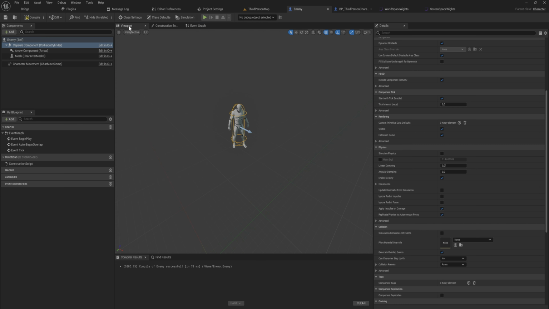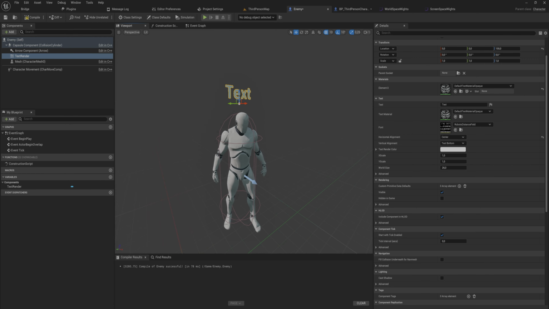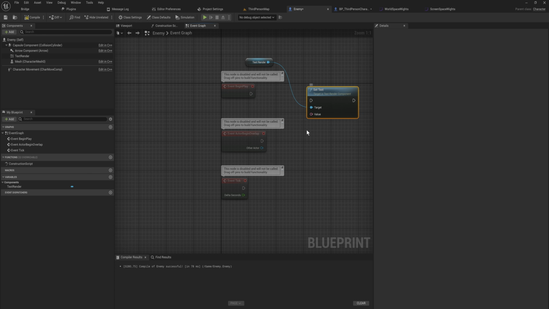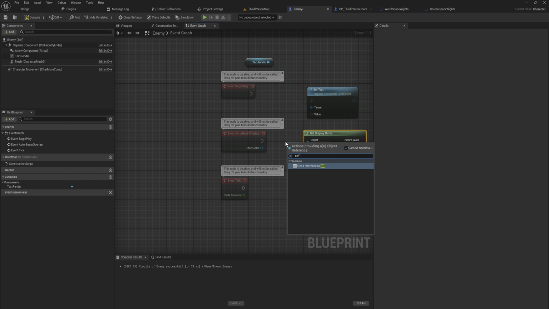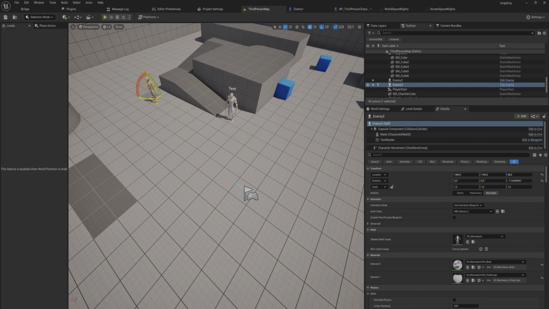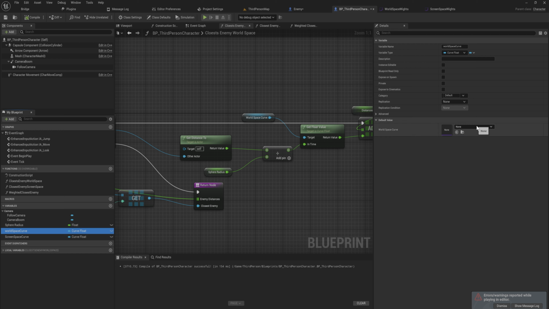And just for ease of testing this, I'm going to give this a text renderer, which I'll set up to a line in the center and just exist above their head. And then on begin play, we'll set text for these to get display name for this object, so that it will display what they're called, so that we can properly test this a little bit more. So if I just put a couple of these in the world real quick, we can start testing this. And pro tip, don't forget to actually give these curves their values. So I did forget that.